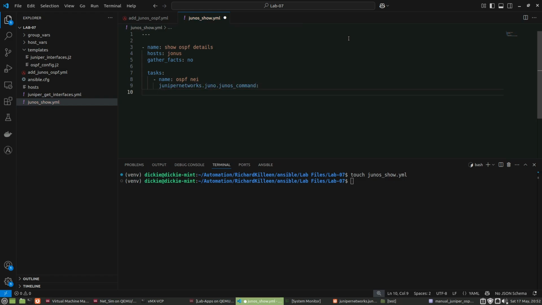Now we're going to give the commands, and it's just going to be show ospf neighbor, and show ospf igp. Then we're going to register that after we put that in as actual shows.